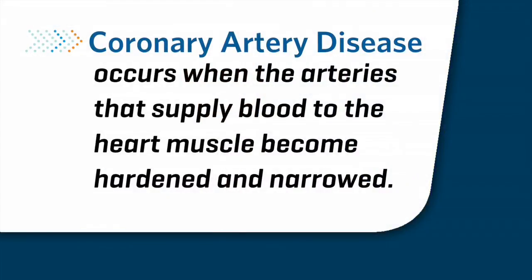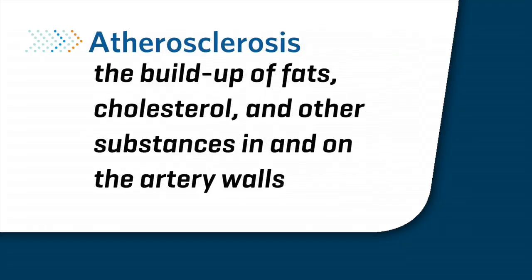Always like to start at the beginning. What is coronary artery disease? Coronary disease is a process where atherosclerosis affects the arteries supplying the heart muscle with circulation. Atherosclerosis is a disease whereby the very nice smooth inner lining of the coronary arteries gets replaced by other materials. It can be either rock hard calcium, or it can be more of a gristly material, or something very mushy, almost like a paste.